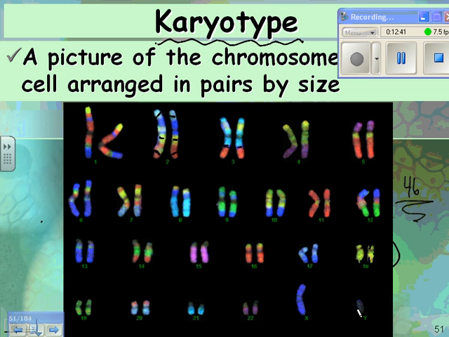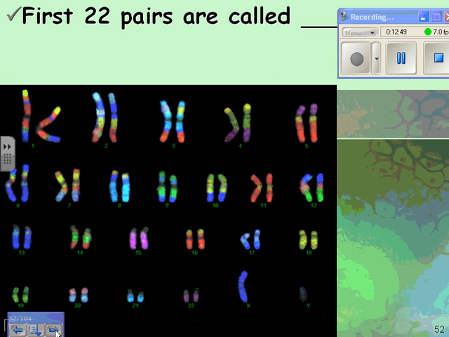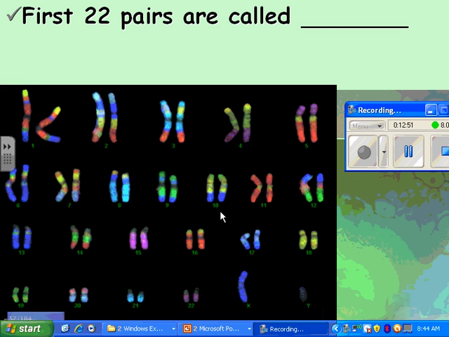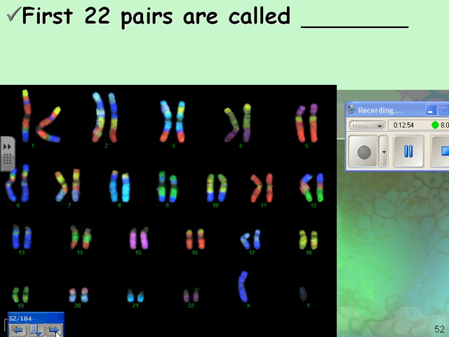So if you have an X and a Y, you can tell that this individual, this karyotype, came from a boy. If there were 2 X chromosomes, you'd know that they came from a girl. So the first 22 pairs, more definitions. There's a lot of definitions in this unit. The first 22 pairs are called autosomes.